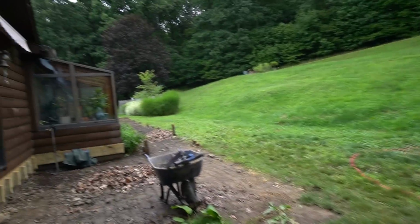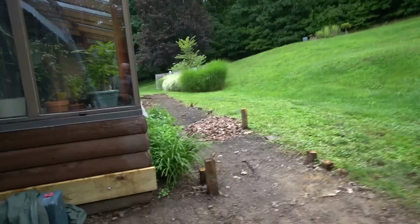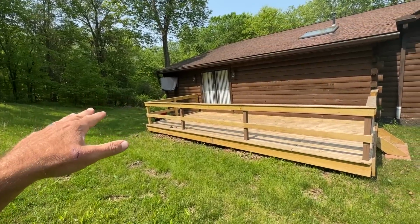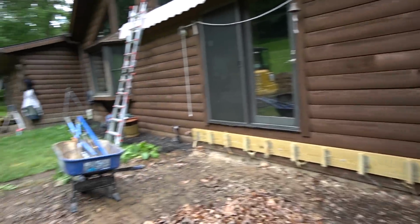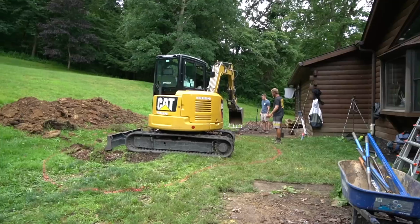And if you can tell, Tanner has been very busy and has removed the entire old deck. He said thankfully he did, because some of the substructure was a little bit sketchy. So he wanted to make sure that he had a brand new deck going in, and he is going to be using composite material.